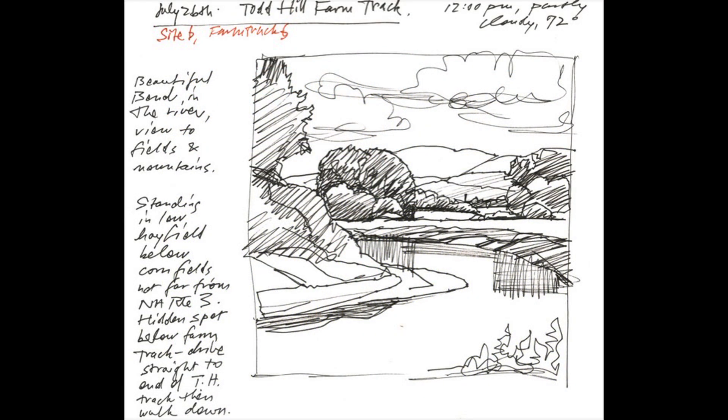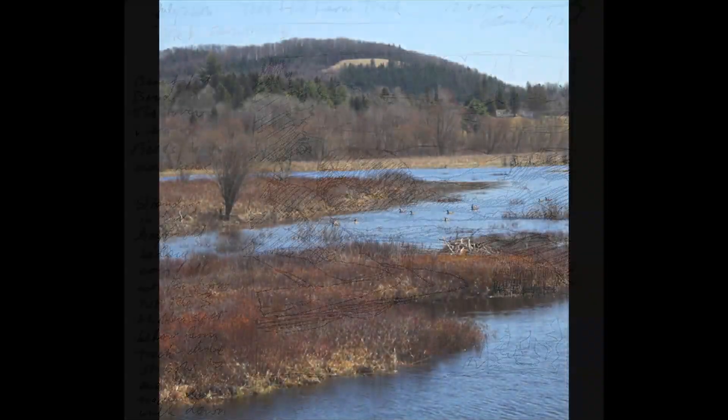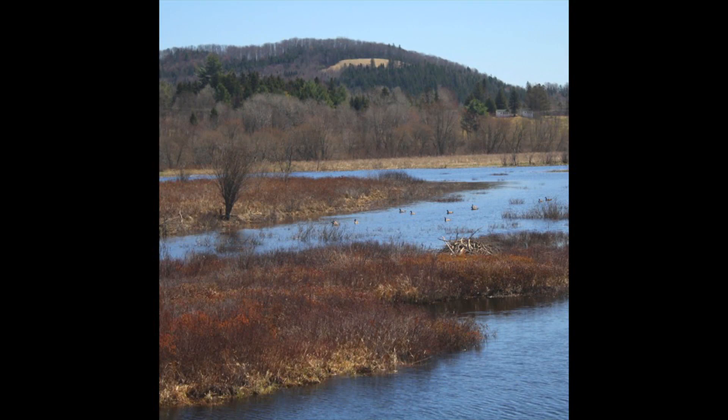I also developed this great respect and appreciation for wetland. Wetland is wasteland to a lot of people — farmers tend to ditch it and make it workable land. But it deserves the right to just be itself. It's a very rich place to spend any time in. In a cornfield, one square yard — if the farmer was doing a good job — was corn and soil. A square yard of wetland holds a multiplicity of life, of sound, of smells.